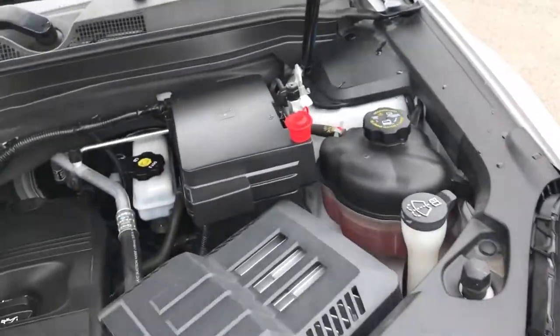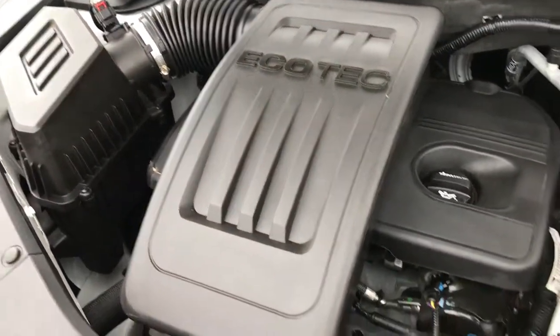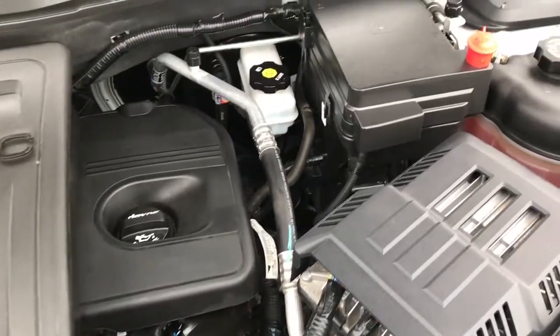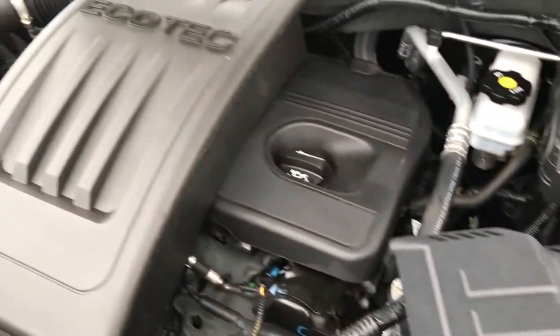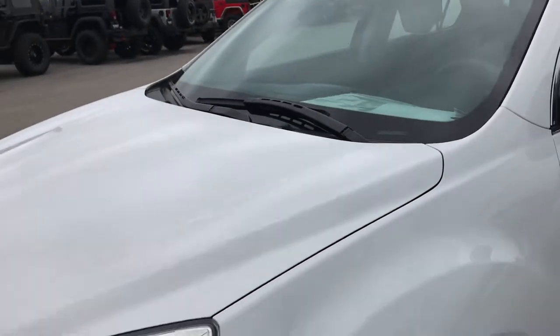Taking a quick look under the hood — it's a 2.4 liter EcoTech motor. The engine bay is very clean and runs very smooth. This vehicle has been fully safety inspected by our service shop, has a fresh oil and filter change, all the fluids have been checked and topped off, and this vehicle is 100% ready to go.